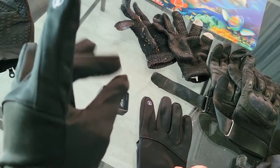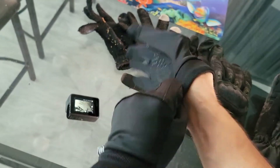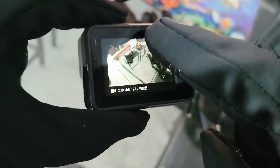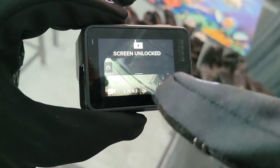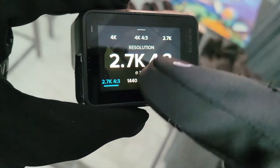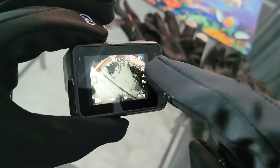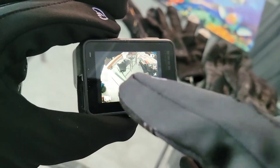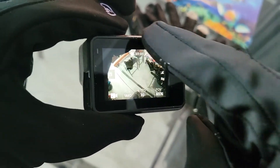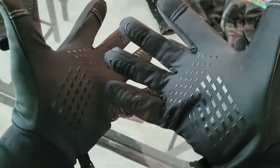The fit is nice and tight — I can be very intricate picking little things up. I'm going to demonstrate on this phone: going in to lock it, then clicking on these little tiny FPS settings — I can change resolution really quickly. The phone icons are obviously a lot larger, so if you can operate the GoPro's small screen with these gloves, everything on the phone is going to work remarkably easy.